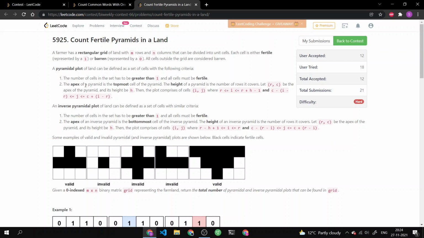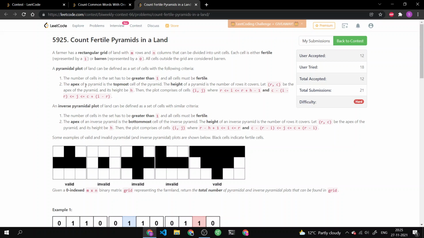Then the plot comprises cells I, j where I is from R to R plus h minus 1, and C minus (I minus R) is less than or equal to j, less than or equal to C plus (I minus R). Huh.